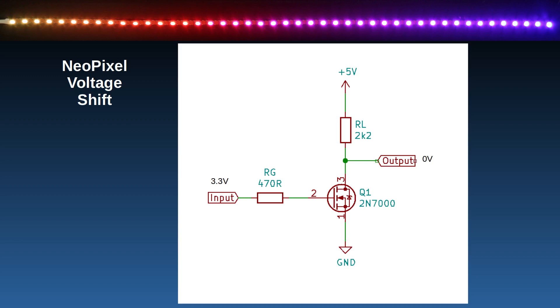If the input is now 3.3 volts, then the transistor switches on, which effectively shorts the output to ground, resulting in the output being 0 volts. Current can flow from the 5 volt supply through resistor RL, but assuming the resistance of the MOSFET switched on is much lower than the impedance of anything connected to the output, then the output will be 0 volts. This is an inverting circuit, but in this case that can be dealt with in software, which I'll mention later.